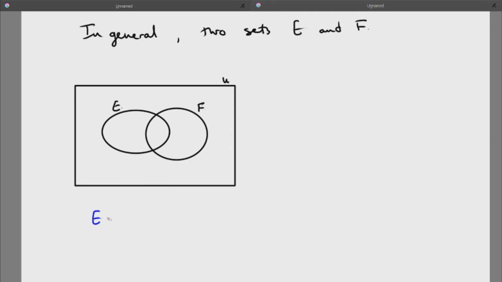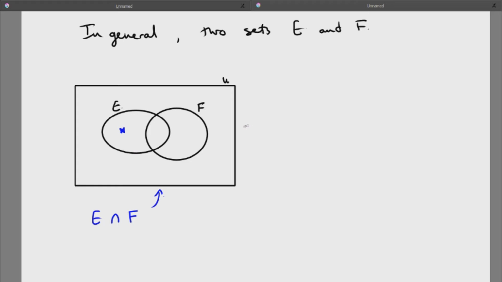If I look at the intersection of E and F, and I want to color that in and show which regions are covered by this new set that I'm making by way of an intersection, I can't consider things that are sitting over here, because the intersection requires that an element be in E and in F. They have to be in both.